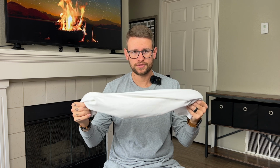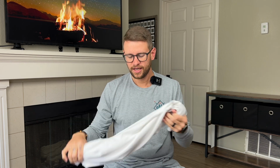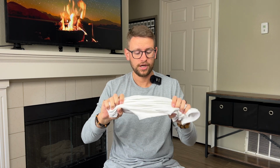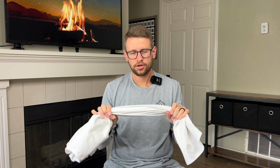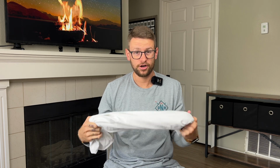I love these shirts from Built because they're heavy enough that if you're going off trail or going out on trails, it can keep you warm in the morning. But it also looks great if you want to wear it out to dinner, or work out in it, or just lounge around in it. It's a great athletic base shirt.